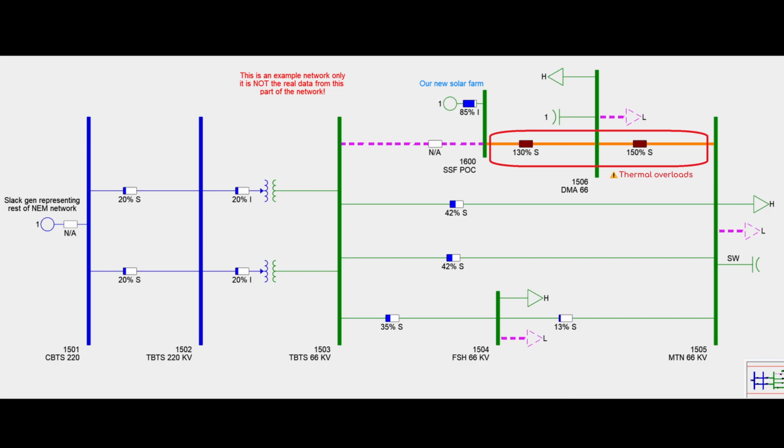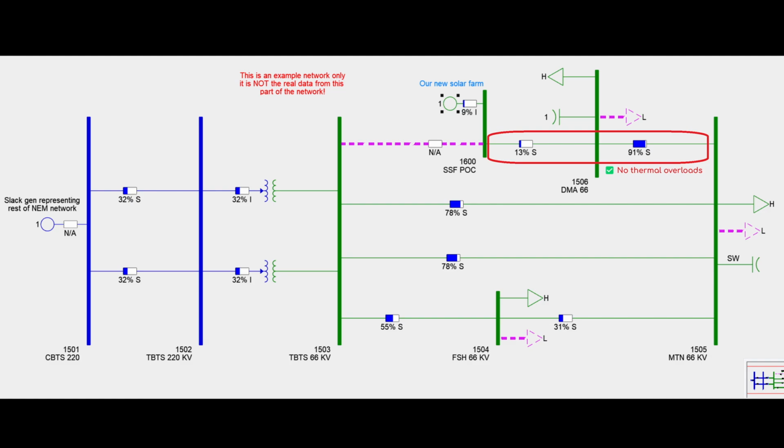So if there was a runback scheme, the safest option is to run back to zero active power, but continue to provide reactive power support. This limits the chance our generator will overload any lines under any other scenario. So let's just check what would happen. Tyabb to Sunny Solar Farm is out of service, and our solar farm is doing 0 megawatts. And those two lines are no longer overloaded, meaning our runback scheme plan worked.